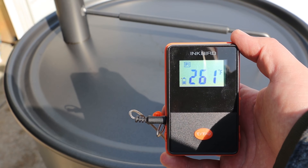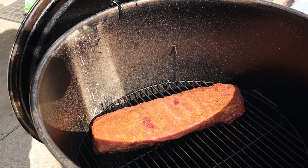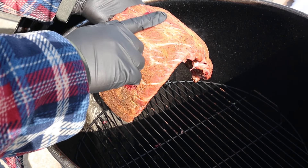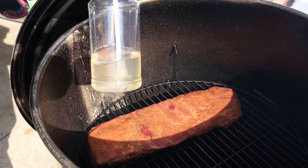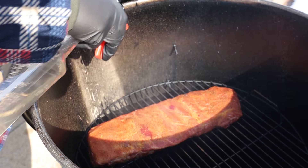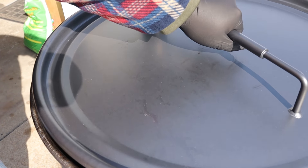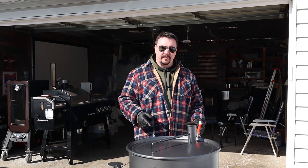We are about one hour in. We've been hovering around 255 to 265. Let's get this lid off real quick and see how they look. Nice — taking on some good color. Our rub is just now starting to get a little dried out, so it's a perfect time to spritz. This is just a little bit of water and apple cider vinegar. We don't need a whole lot here — just get some on that rub so we don't dry out. Let's get the lid on before our temperature spikes too bad, and we're good to go for another hour. The smoke coming out of here is just incredible — that nice applewood mixed with charcoal. Nice color on those ribs already. We'll be back in one more hour to spritz them again.